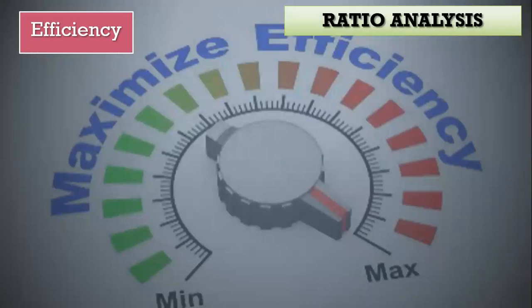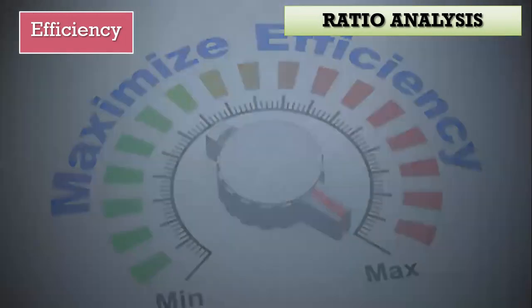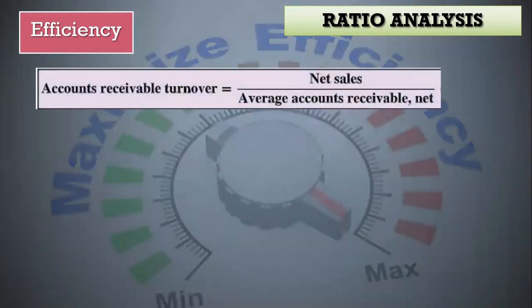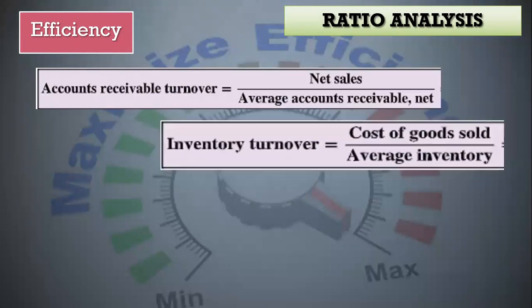All right, that was liquidity. This one is efficiency. So for efficiency, we'll look at the ratios. We just talked about what the accounts receivable turnover ratio is. That is our net sales divided by the average accounts receivable. The trick here to get the average accounts receivable is to take the beginning, so usually January 1 accounts receivable, plus the ending, December 31st, and divide them by 2. That will give you what the average was in accounts receivable.